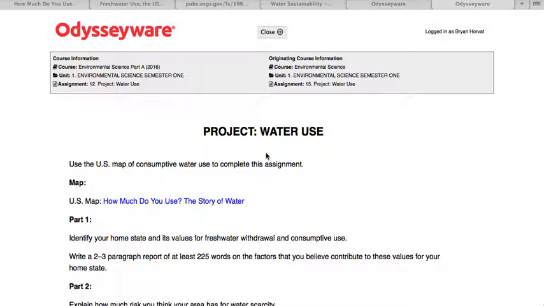We are going to do our first lesson here tonight on the project of water use. The way these lessons are going to go, we're going to start really talking about how to break down these projects in environmental science. Since the majority of you have questions when you come in about what am I looking for in these projects, I figured we could do these nice little quick 5 to 10 minute tutorials on how to break down the project, what to look for, and what are some resources that you can use to help you be successful with it. So that's really going to be the format of our live lessons.